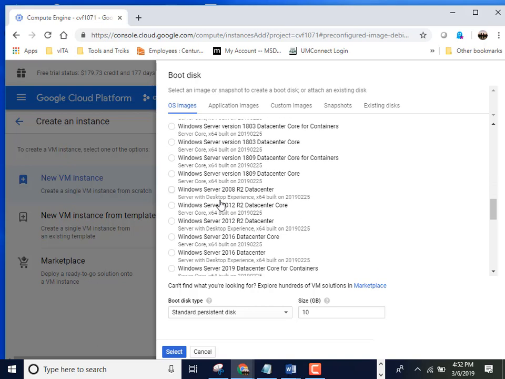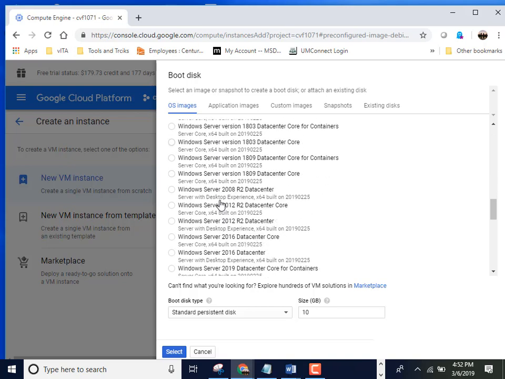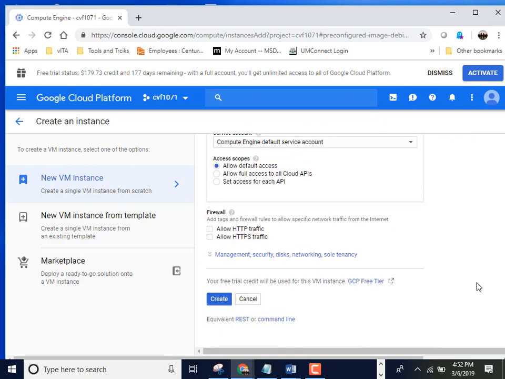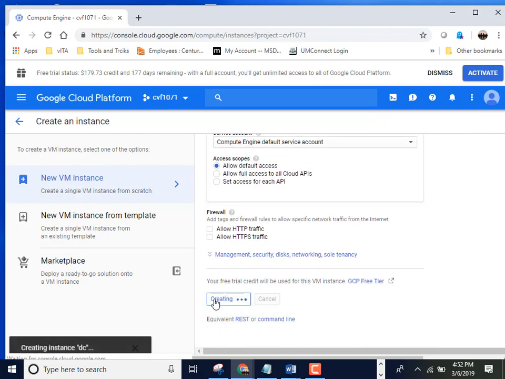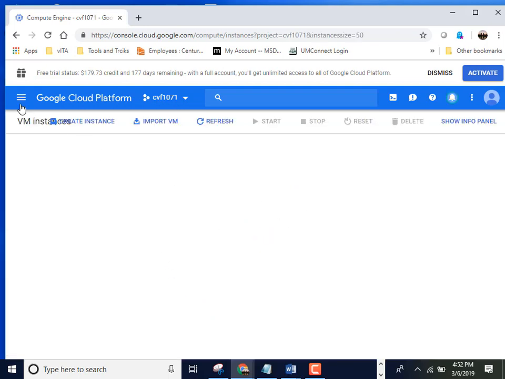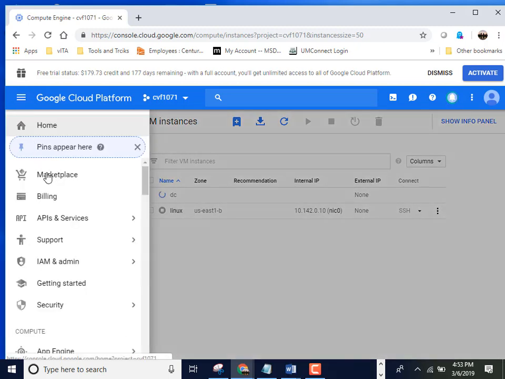And I'm going to come over here and do this to be 2012 server, data center, select, go to create, and after that I'm going to go to marketplace.